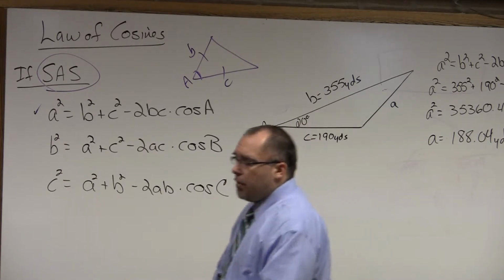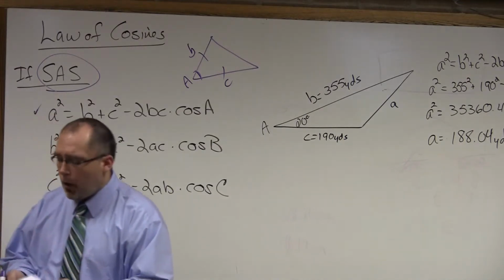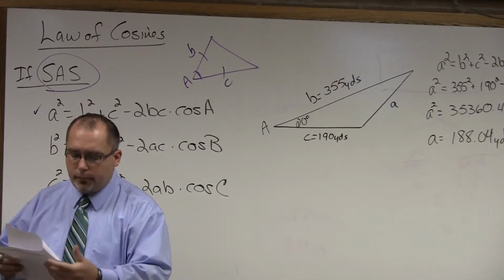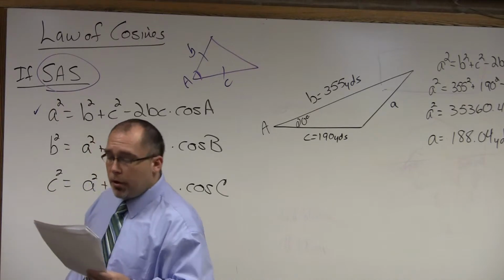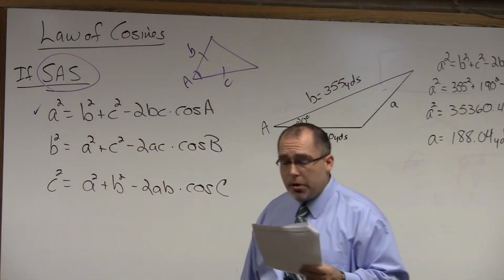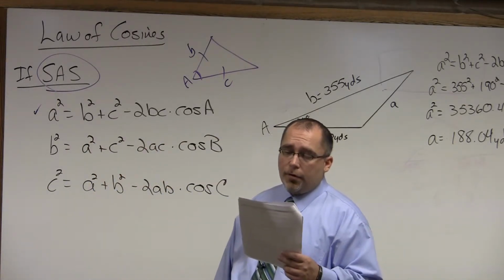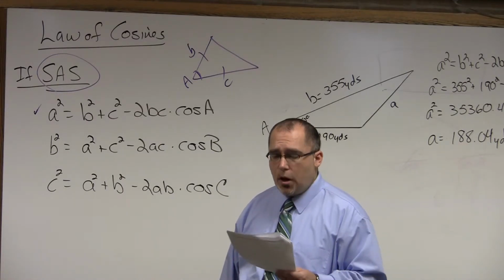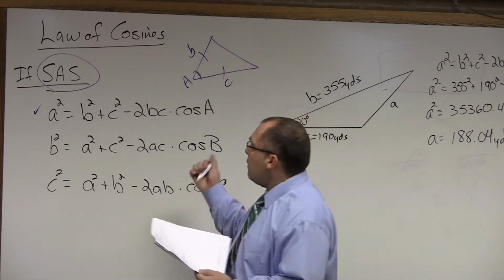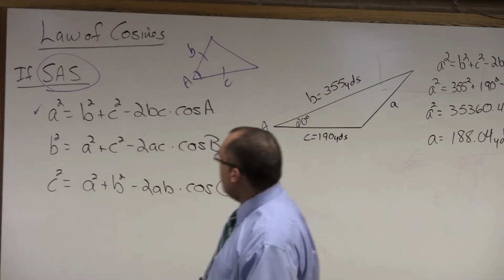But if we look at the law of cosines info packet, and if we look at number 1, it says a golfer hits a tee shot 190 yards but slices it to the right by 20 degrees. If the hole is 355 yards away, how far away is his second shot? And I have a diagram given there that I've reproduced on the board right here.